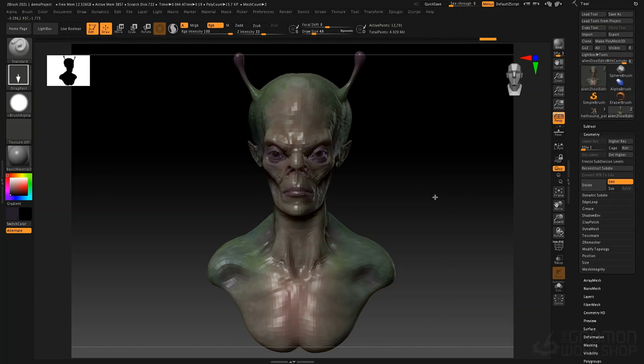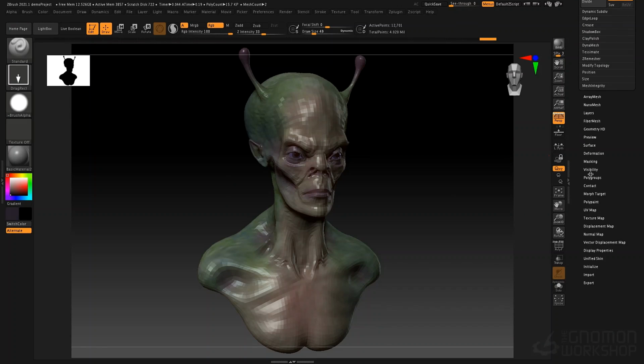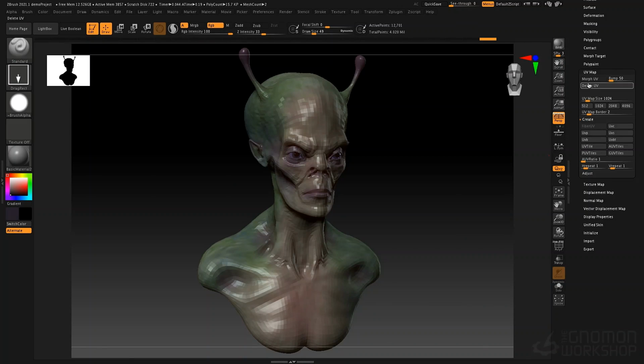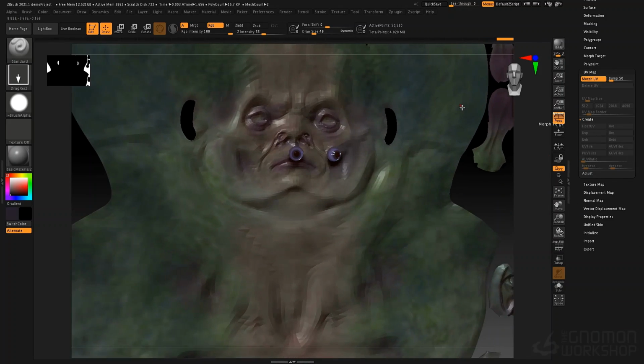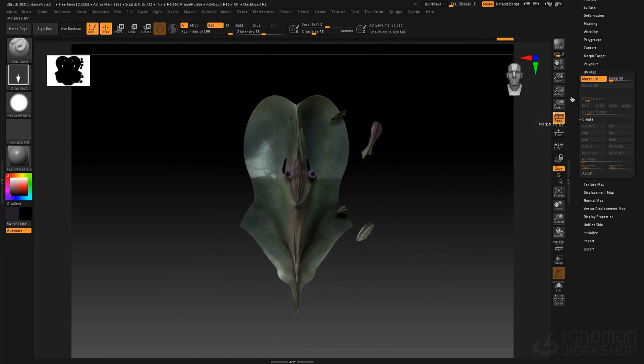So let's begin by looking at how we will extract color. I've stepped down to level 1. Under the tool menu, I'll come down here to UV map, and you've seen this model already in the previous chapter on UV Master. We have a single UDIM with 5 islands: the head, the antenna, and the ears. So it's a nice clean UV layout that was generated by UV Master. Let's go ahead and unflatten that UV.